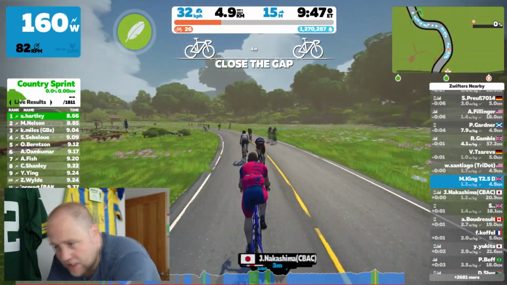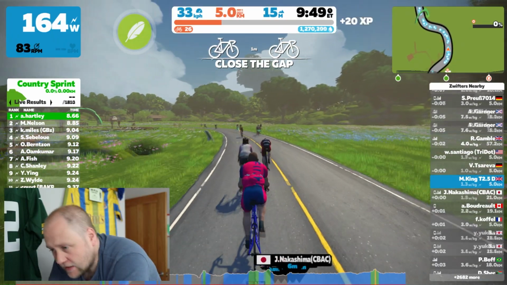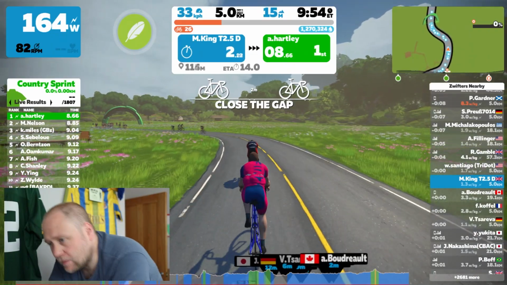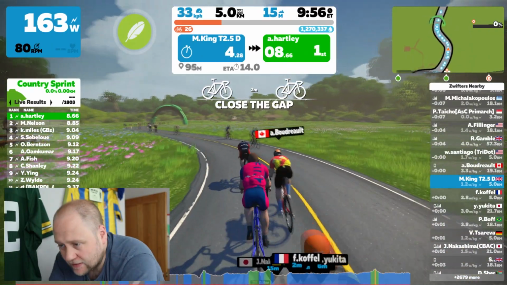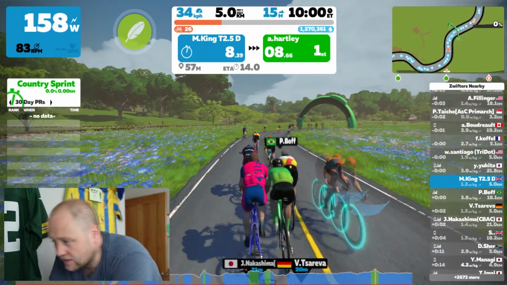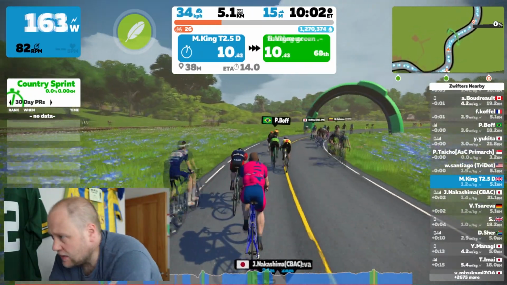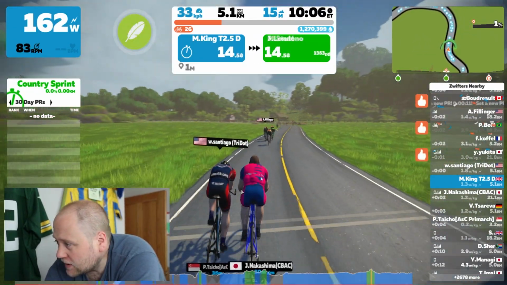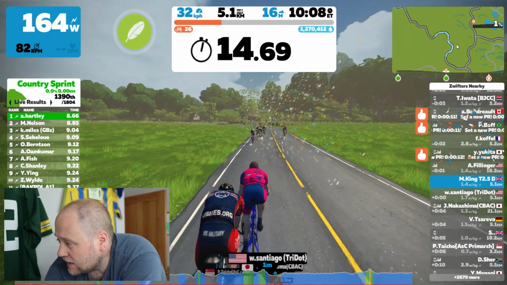So this is obviously a sprint section here, just coming up to the flashing green marker. I won't be doing any sprinting today, but it's a very flat sprint. And I'm not too sure where we are on the course. Let's expand that out a bit.